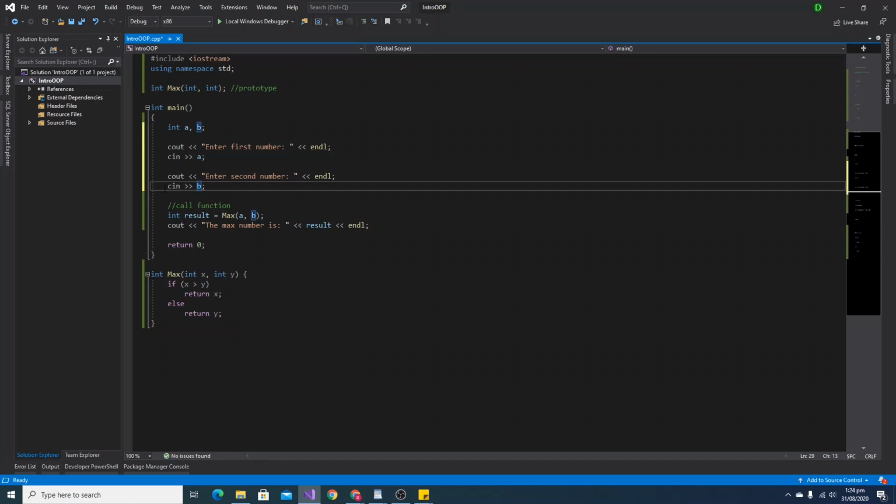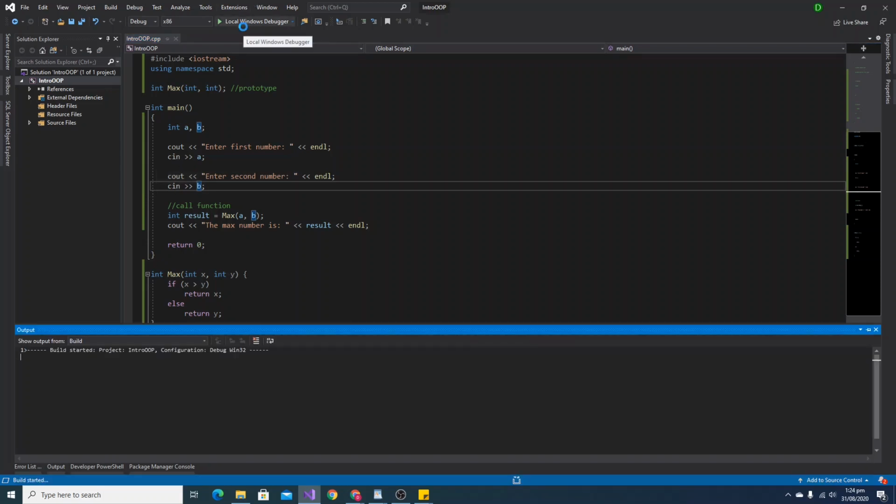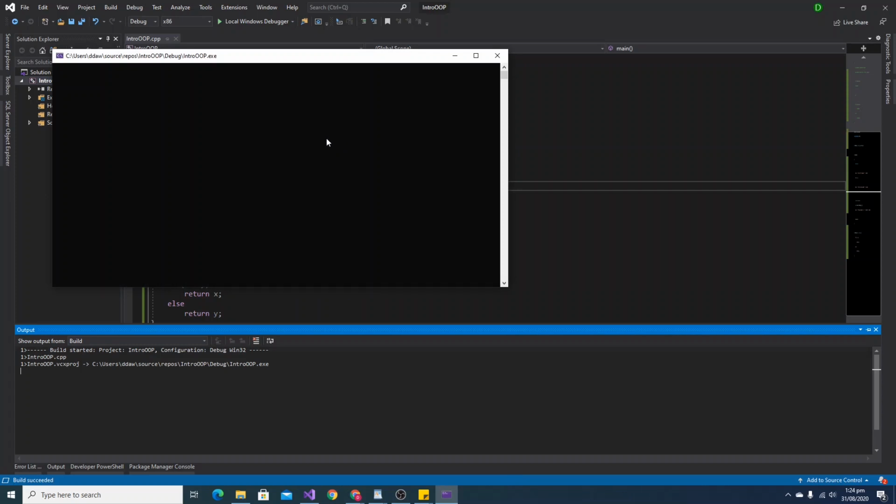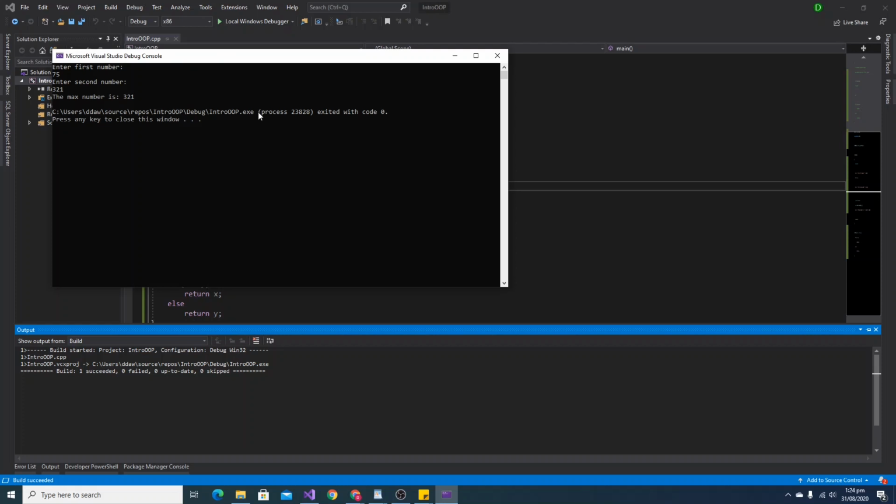All right, so that's all we need to do to have an interactive program. So let's run it. My first number will be 75, my second number will be 321, and it will let us know that the max number entered is 321.